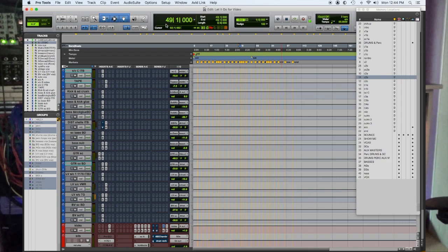And I have so many of them because they're in my template and they're ready to go. So if I don't like one, I just shut it off. If I like it, I use it. I don't touch them, I don't change them. Whatever the source material is will determine whether I use it or not. Let's keep moving. Vocal sidechain.